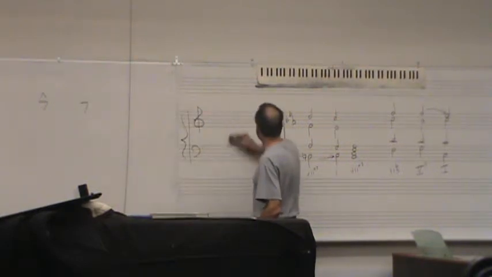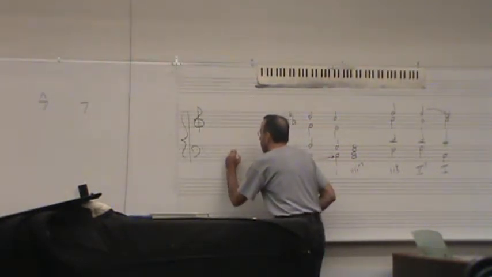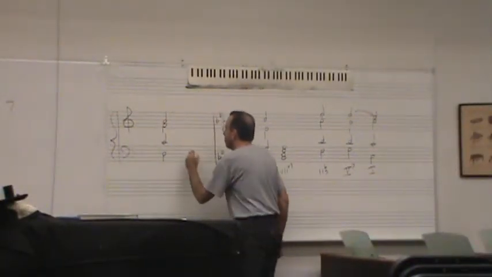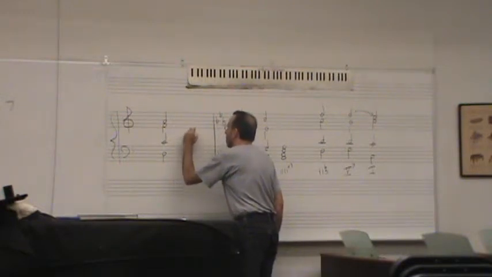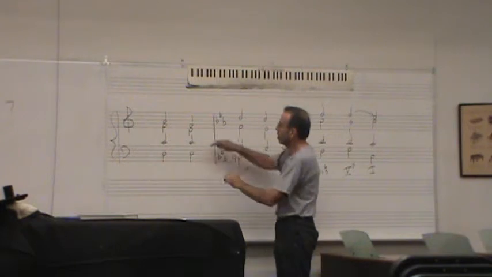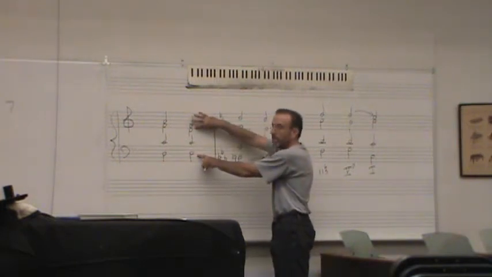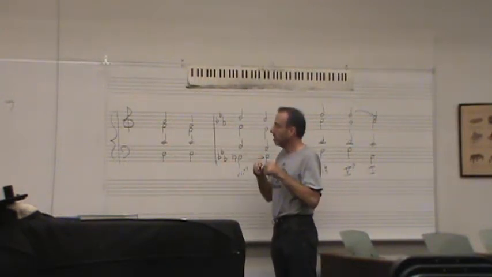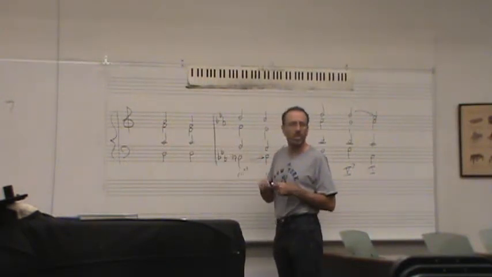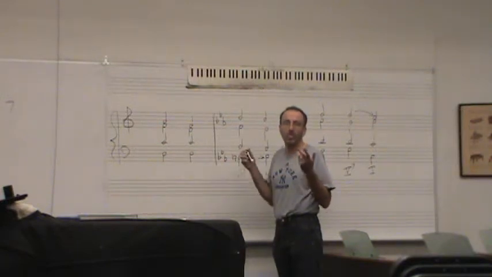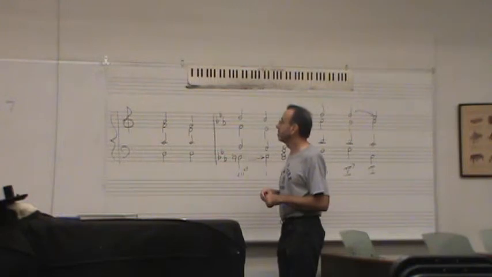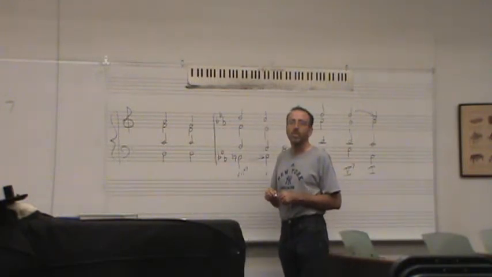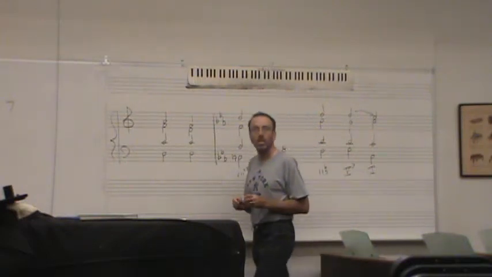So, in any 7th chord, let's say this is our 2, 7. But we could also do something like this. And it would still be a 2, 7th chord. I just have the root doubled. And as long as you've got the 3rd and the 7th, you're good. Those are the two most important ones. It's the same in commercial harmony. You need a 3rd. You can't have a quality of a triad without a 3rd. And then the 7th, it wouldn't be a 7th chord without a 7th. Makes sense. Yeah.